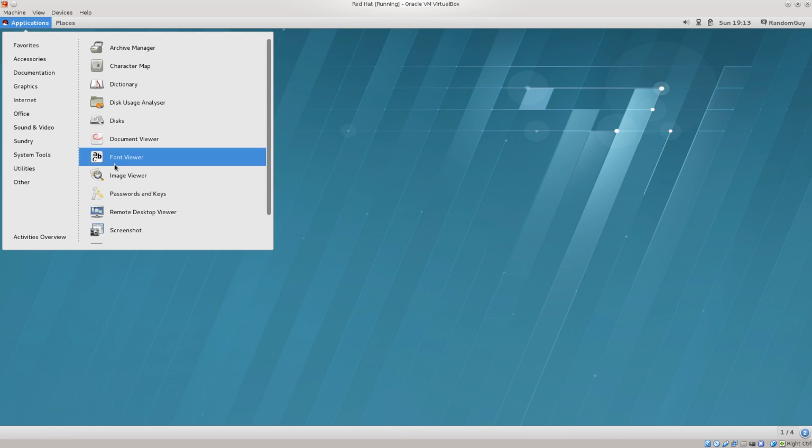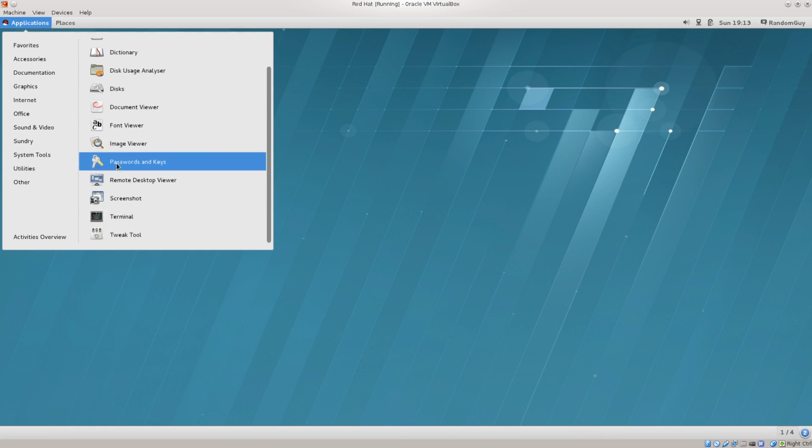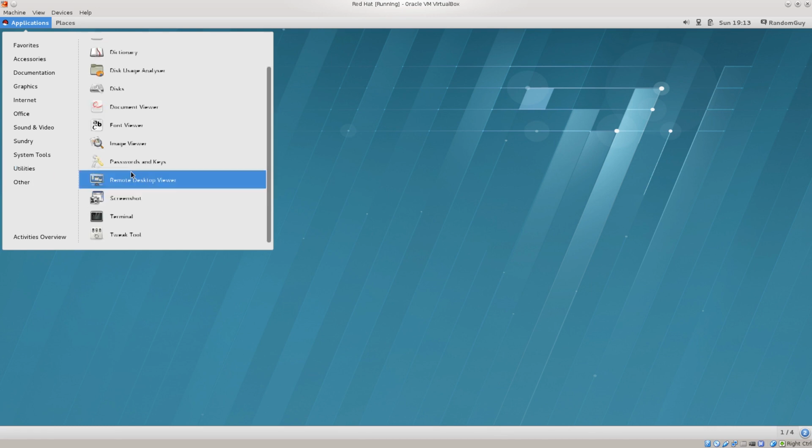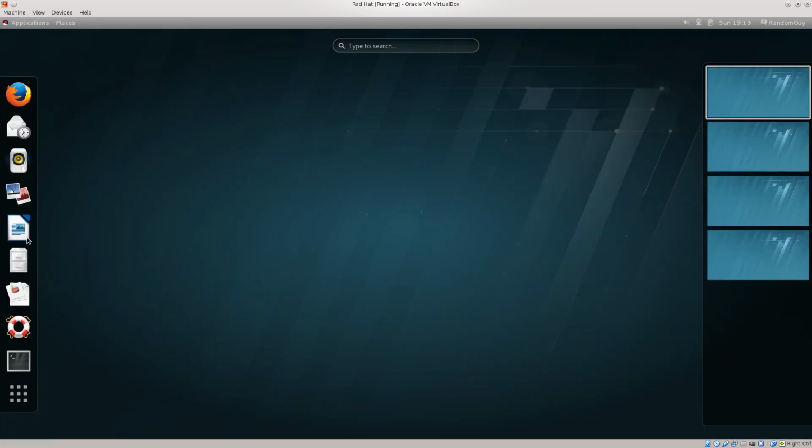I'll just go back to utilities to see if I've actually missed anything. Nope, that would be it. Okay, so there is one more thing that I want to show. Sorry, action overview. Excellent. So if you go to action overview, you're going to be prompted with this, and on the right side you have your virtual desktop, so you can have multiple things and multiple desktops. That can be very nice, primarily because it's a space saver. So you can just switch between them. We'll probably do that later on as we progress.